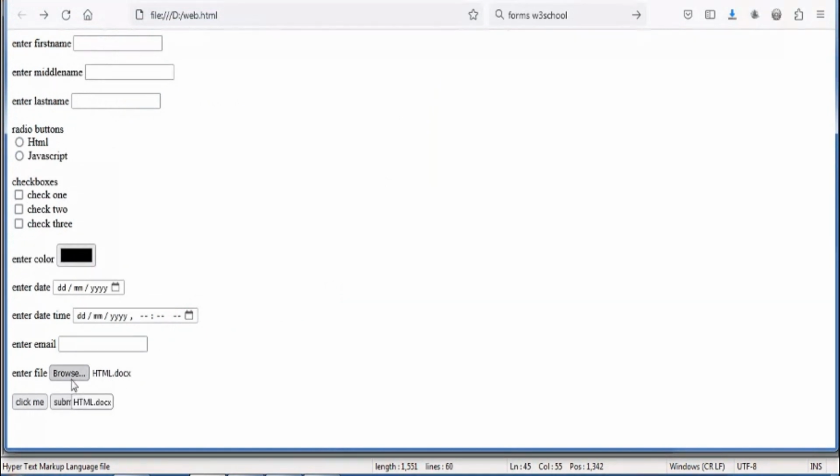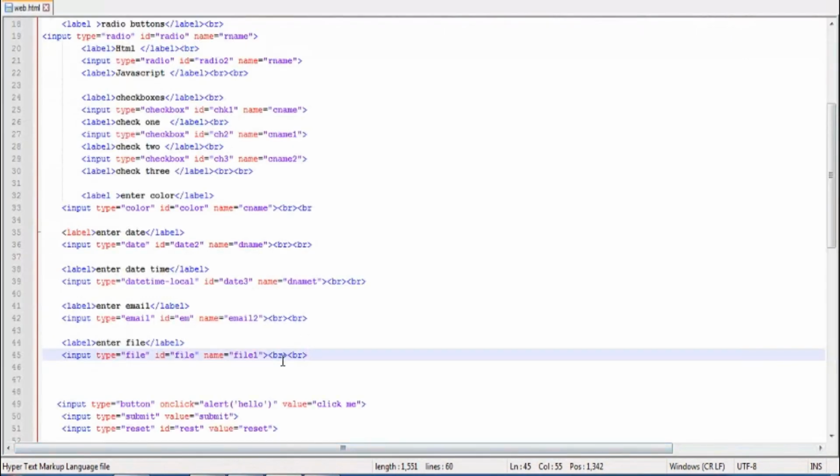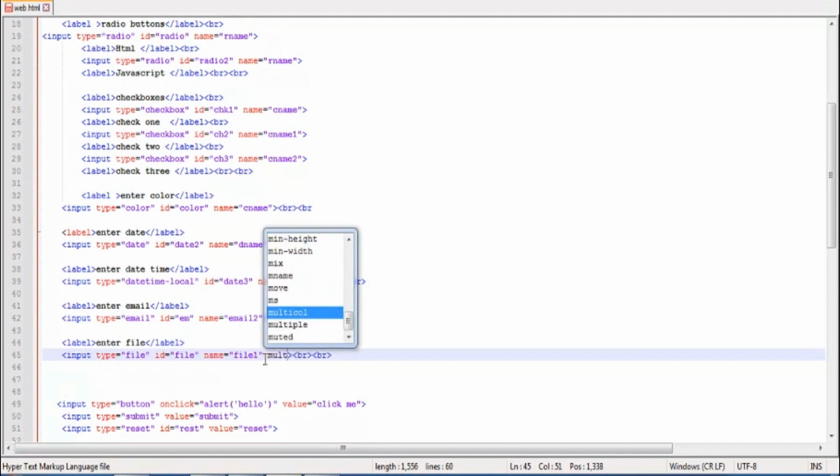And there is also an attribute. If you want to select two files or two emails, you have to use the multiple attribute here. In file, in email also it will work.